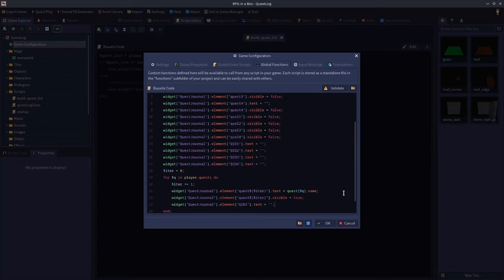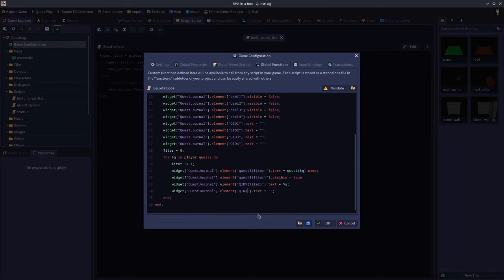We then want to put into the QID, again, we can't use a number, we have to use the iterator, so it's the relevant one. We're just going to pass in Q, because it's the ID, right? So we're literally just putting the ID into that hidden text label, just so we have a reference to it if we need it, okay? We can tie the ID to the button that's beside it, basically.